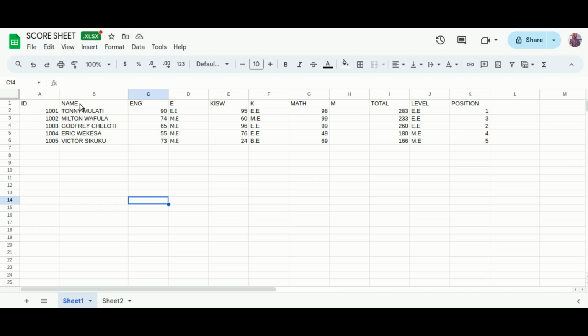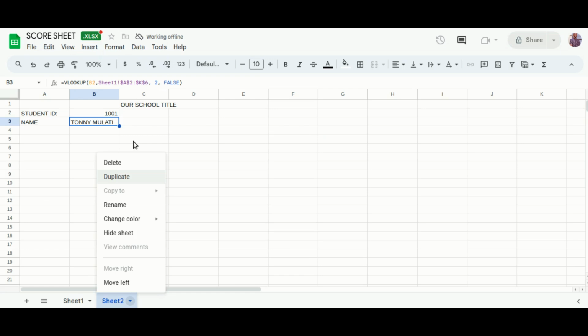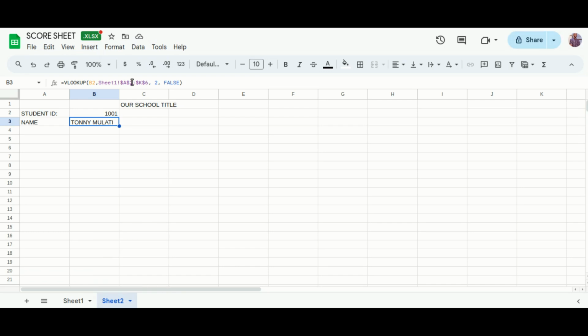So we are interested from row number 2 to row number 6, and that is why even in our formula you can see that the range is from 2 to 6.